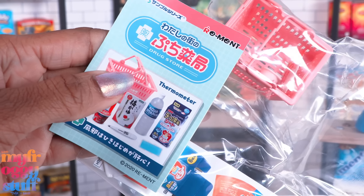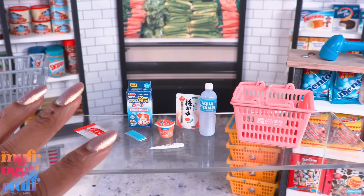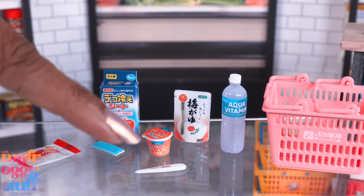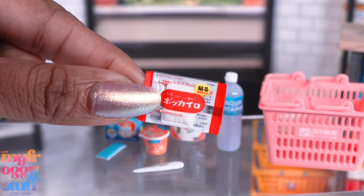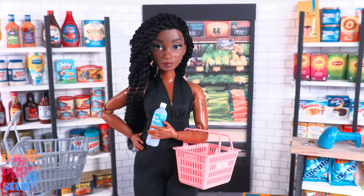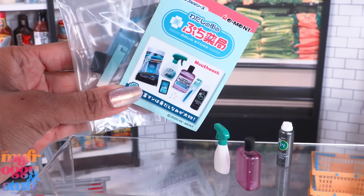This product is recommended for ages 15 and up. In our next box we have the thermometer set. Here are the paper cutouts - they are getting me with all these stickers. This one is actually pretty fun to me. It looks like we're getting a lot of stuff for if we were sick. The basket is a little larger than a mini brands basket. There's a large water bottle, a thermometer, what might be soup, something to help reduce a fever, a little pack of something - and that's vitamin water. This might be rice.